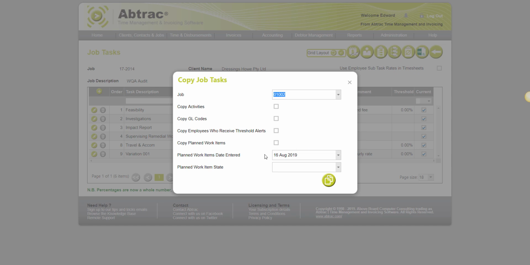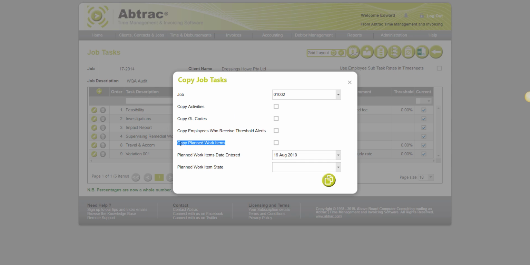And what I can do at the same time is copy the planned work items for that particular job. Therefore, I get two things. One is I get the same commonality of naming from one job to the next, so people don't interchange the word feasibility, concept, preliminary, and nobody's quite sure what to call it. And so it achieves that result.